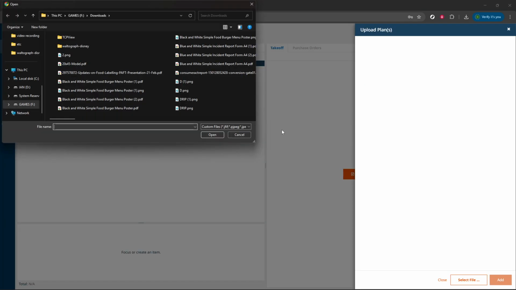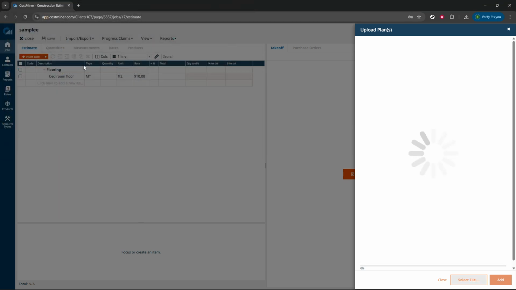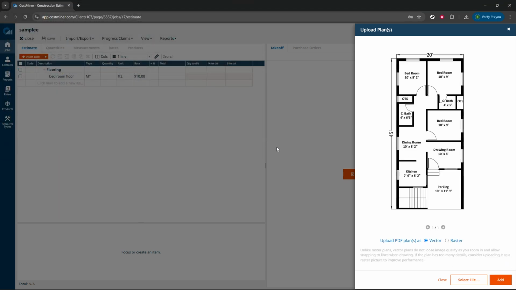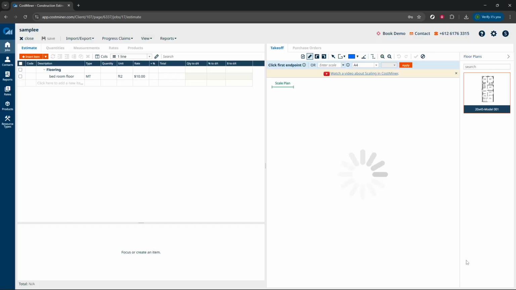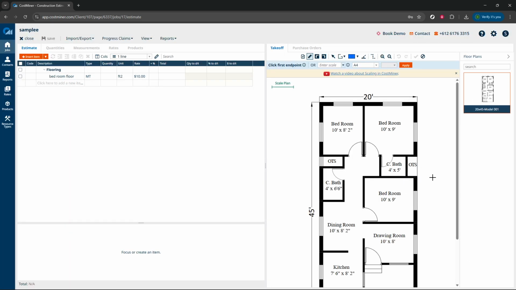After your files have been successfully uploaded, it's crucial to set the drawing scale correctly. You'll find a ruler icon which you need to select. This icon allows you to calibrate your drawing scale appropriately, ensuring that all measurements you'll take later pay off with utmost accuracy. Next, you will click on a sample measurement.